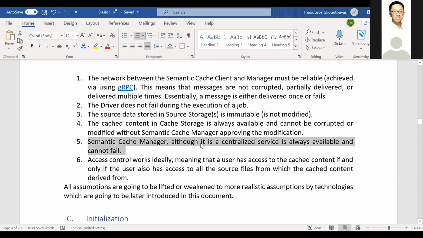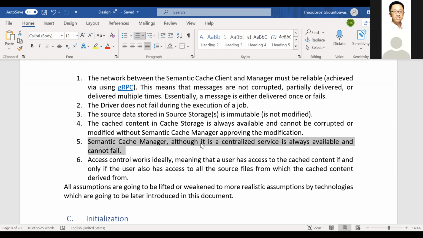As I said before, let's assume for now that the semantic cache manager, although it is a centralized service, is always available and cannot fail. And the last assumption is that access control works ideally, meaning that the user has access to the cache content if and only if the user also has access to all the source files from which the cache content is derived.